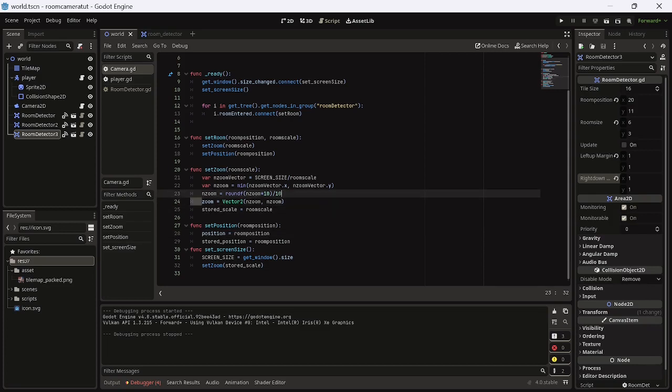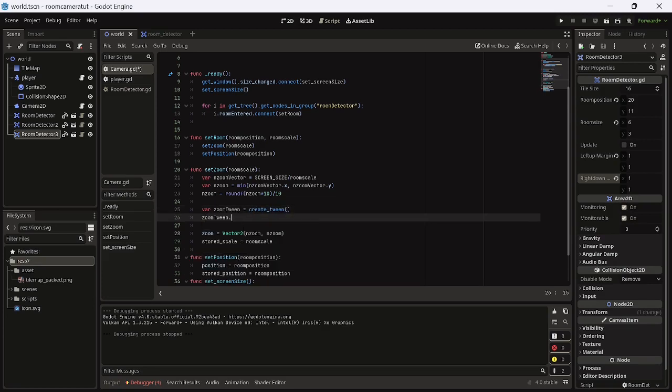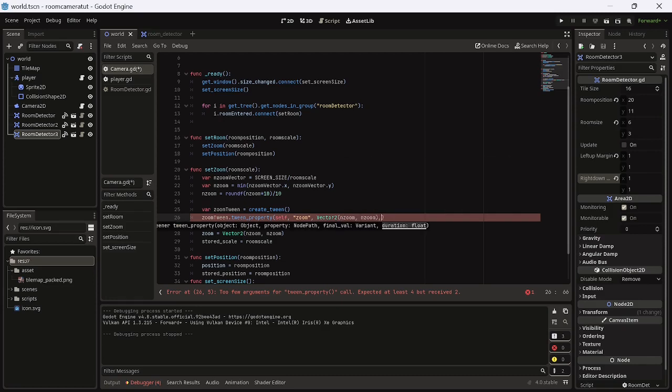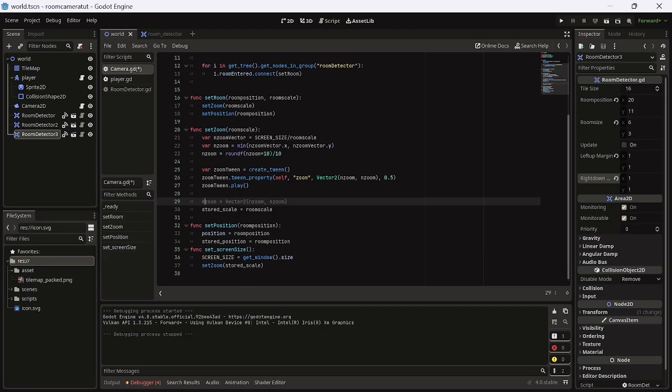Now it still is looking quite trash because just everything switches from one room to another. How do we change this? We are going to use Godot's signature object, the tween. How you use this changed in Godot 4. So if you don't know how it changed, please pay close attention. We can comment out the line that sets the zoom. Don't forget to do this, otherwise your tween is completely useless.